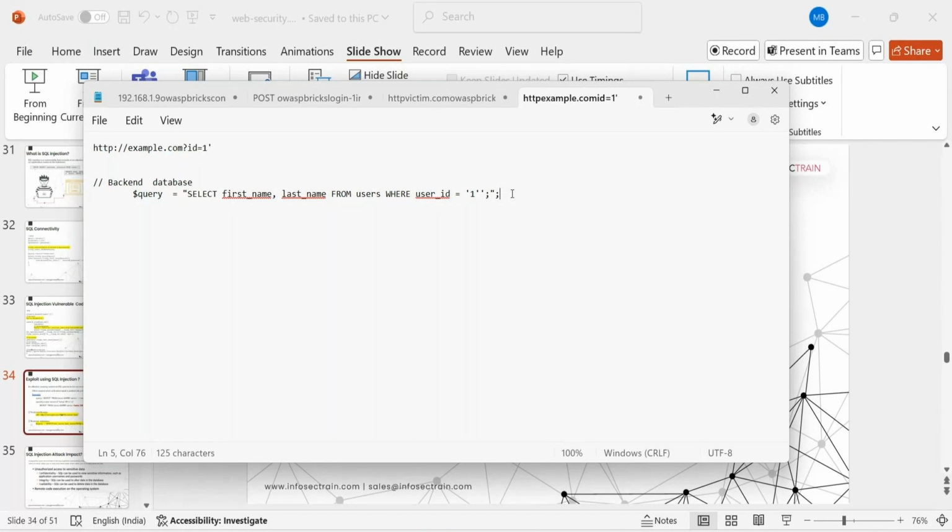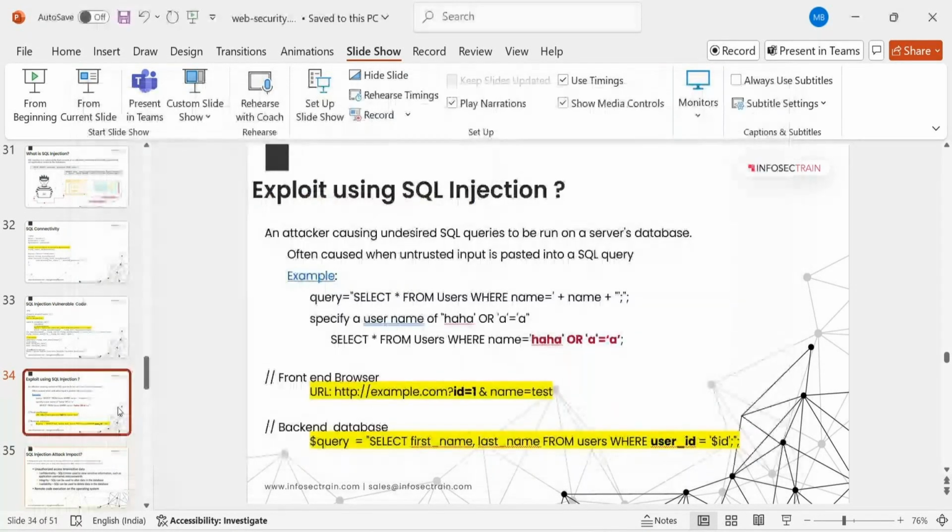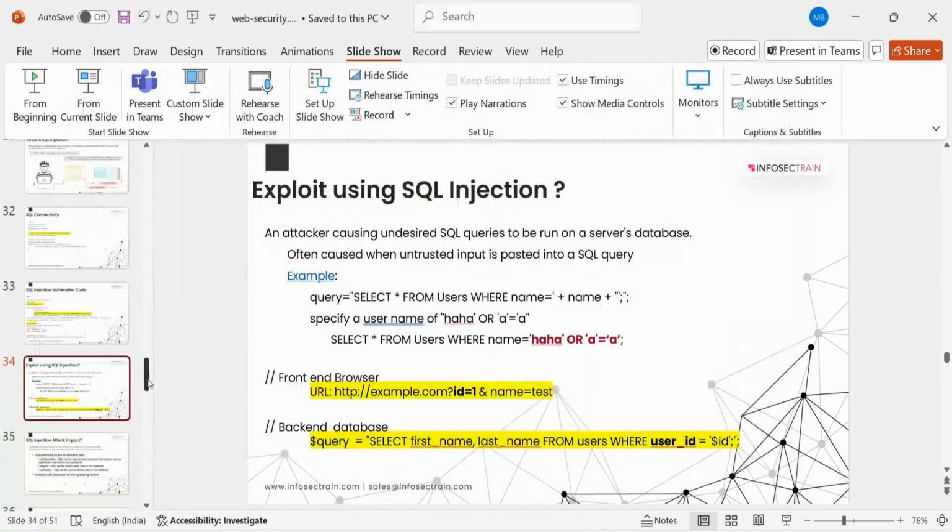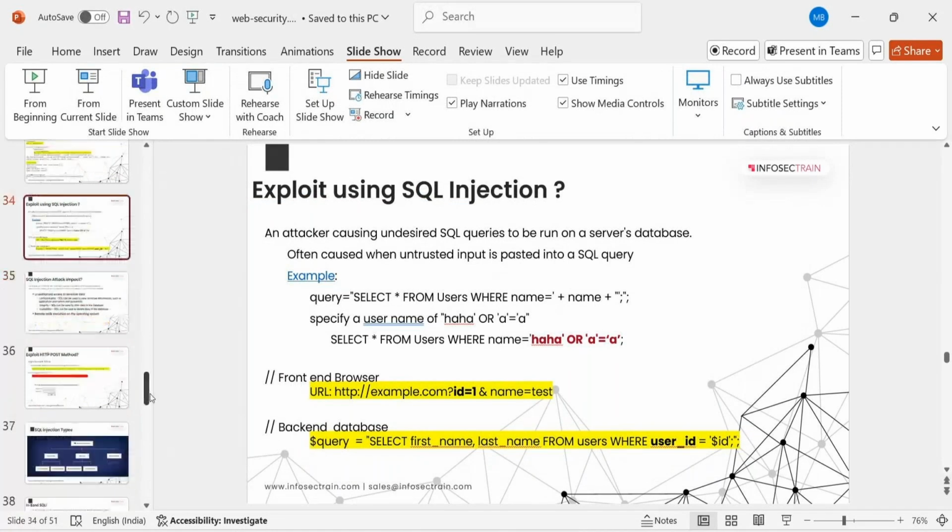There is some syntax problem in the SQL. This way you can break the query. Now come to the demo part, where I'll show you how exactly this attack happens. I will do it manually so you get an understanding.